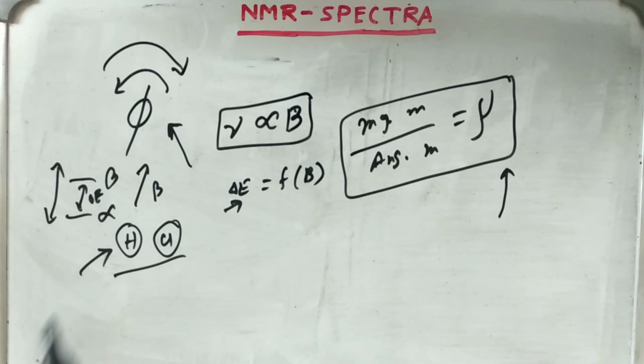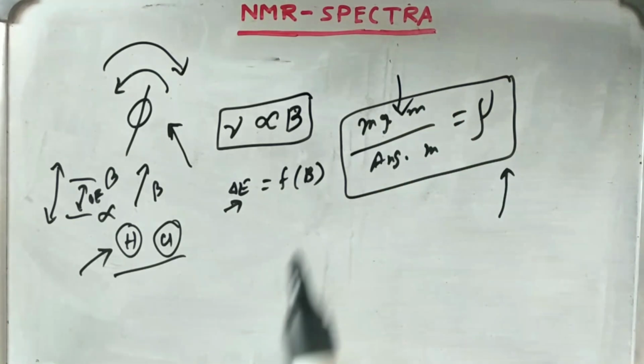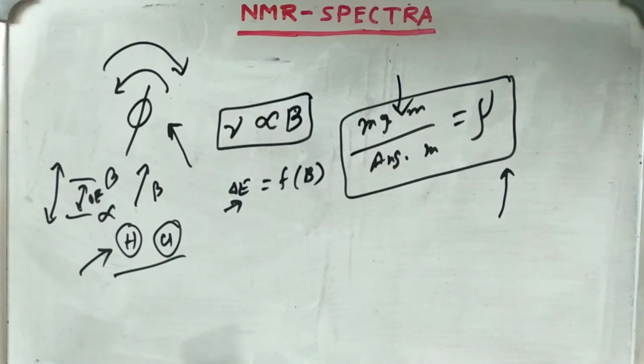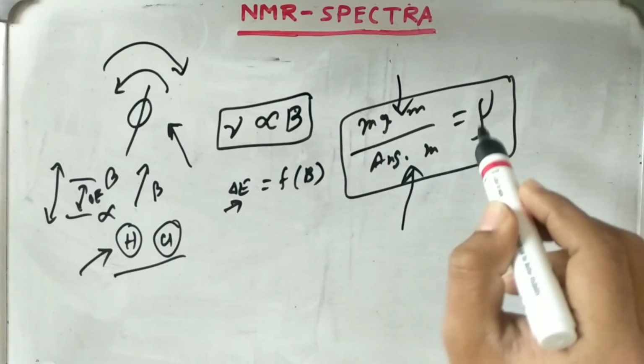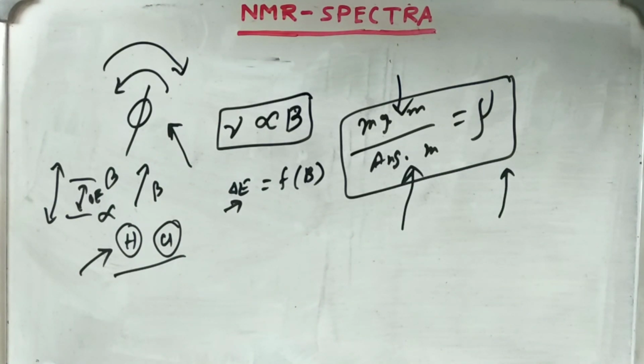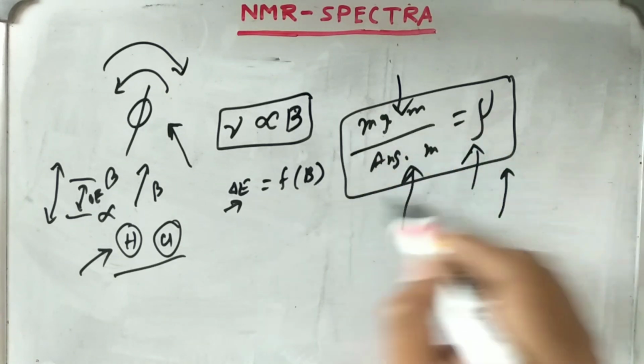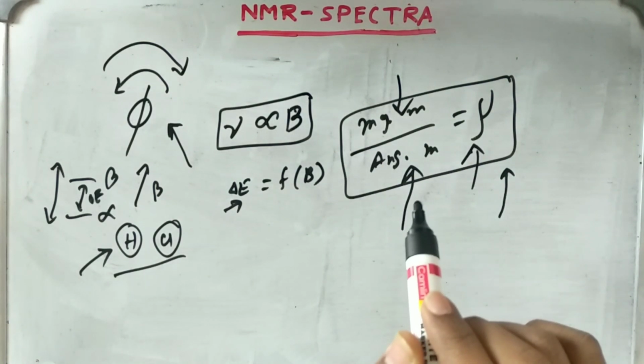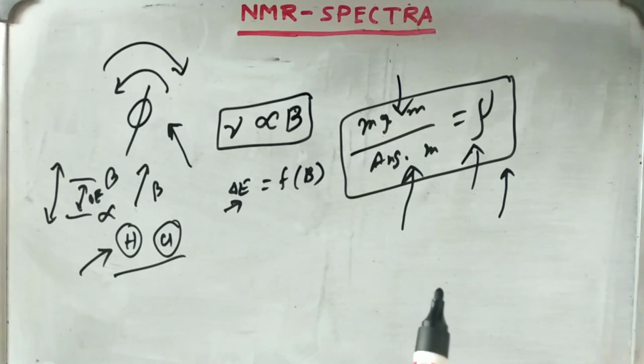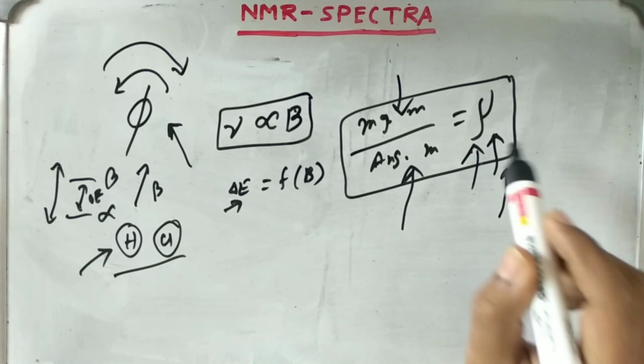Here we are considering hydrogen, so consider only hydrogen. When it is rotating and shows precessional motion, a magnetic moment is created by this system, and angular momentum is also created. So that is the ratio. This ratio is called the magnetogyric ratio. This ratio is very, very important. You just need to remember this ratio; you may face a question from this formula. Just note these down. Okay, let's move on. And this is actually a constant.